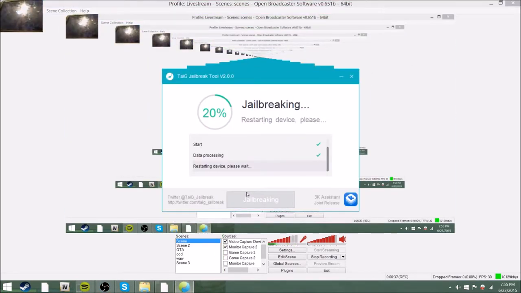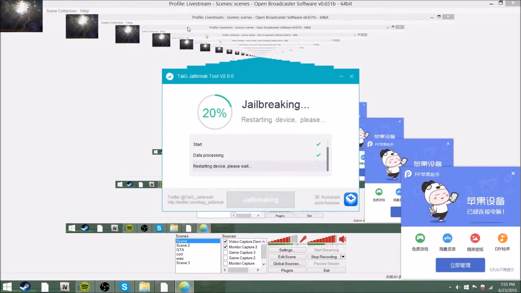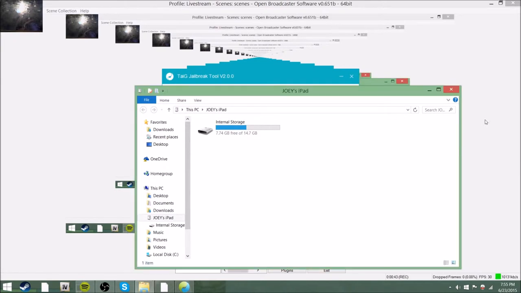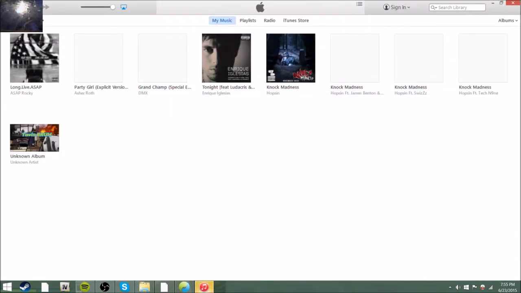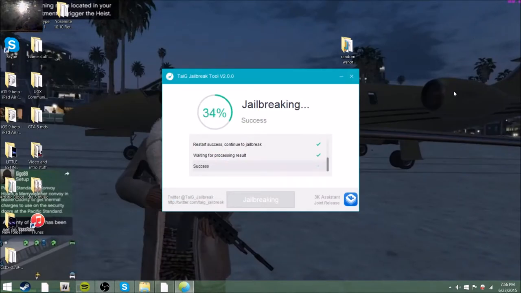As you can see, you really can't see as well because there go some puppies barking in the background. Everything's going to pop up, iTunes is going to open. That was my fault, YouTube. Sorry about that. I was recording and it X'd out by accident, but as you can see, it is working pretty good. You just want to click jailbreak after you get everything all set up and plug it in. It's so easy. Just inject the jailbreak. As you can see, I got it going right now.